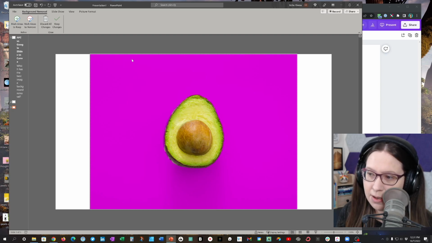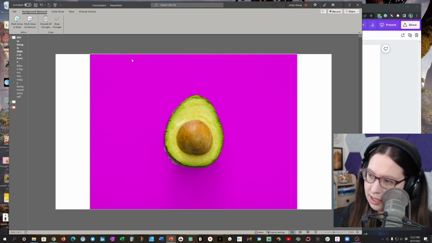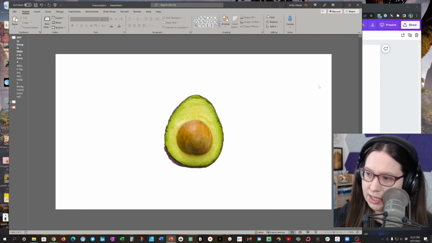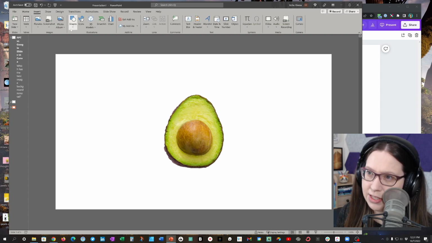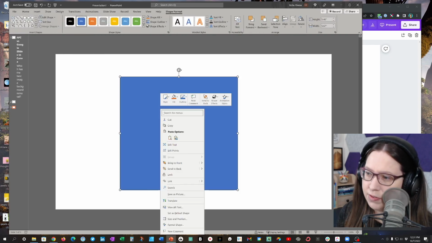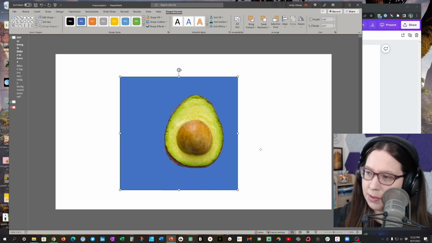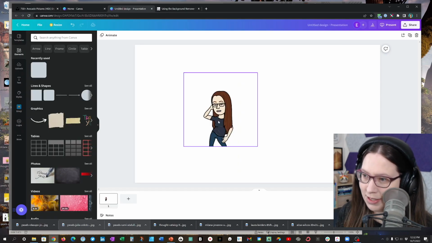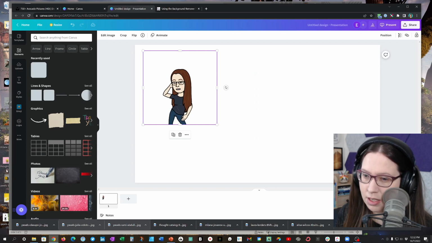And it looks like PowerPoint mostly got this on the first guess, although I'm seeing maybe too much removal over here. So I'm going to click out just to see how it did. And it does look a little rough. So again, if we insert a shape over here and move it to the background, that helps us see it a little better. So I actually think it looks fine just right away. But let's compare Canva because I'm impressed with this.